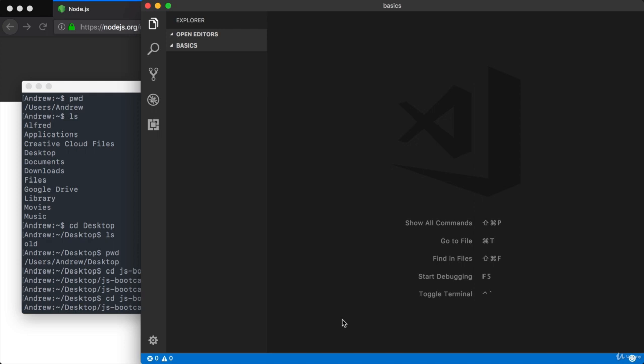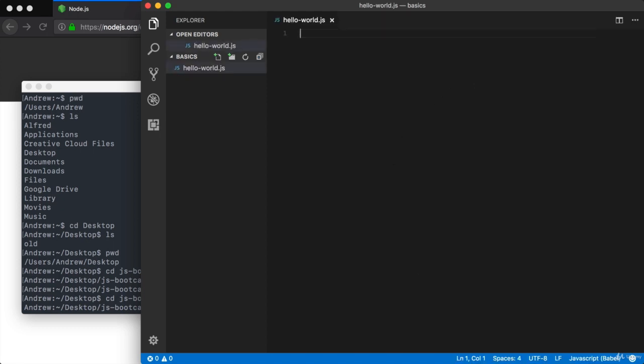We don't have any files, so let's go ahead and create our first one. Inside of the basics folder, I'm going to click this icon to add a brand new file, and we're going to call this one hello-world.js. All we're going to do is create a one-liner to print out a little message to whoever runs the script. We're not going to talk about the syntax, the characters that make up this line. We're just going to type these characters blindly to test that the environment is indeed working. So for the moment, you're going to follow along with about the next 12 characters.